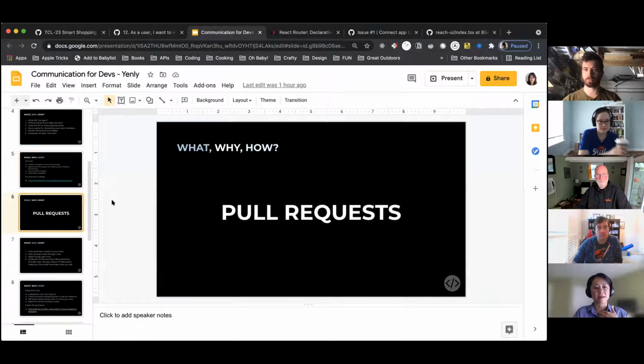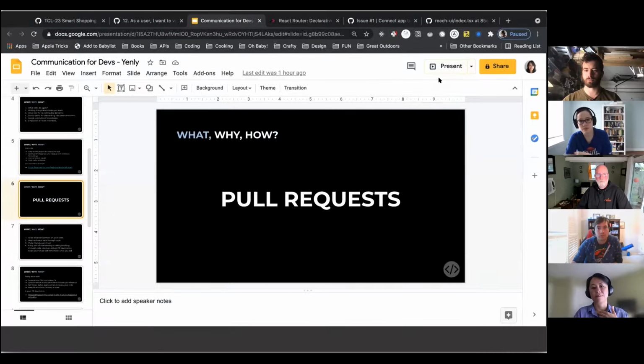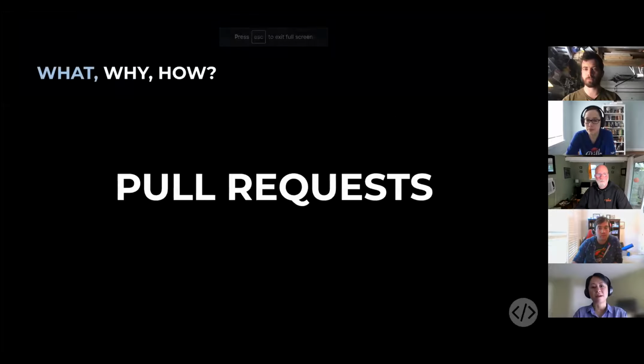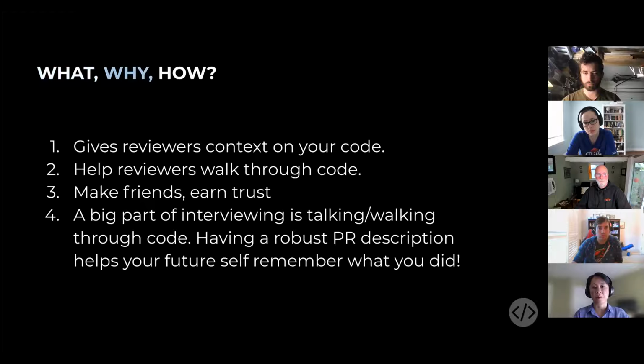Let's see, so going back to the presentation, the other part in how we communicate is through our pull requests. So this one is especially essential and important because pull requests are how we get our code to production. And in other situations, it's also when you're working on big feature branches that, let's say, multiple teams are pushing to that feature branch, and then from that feature branch, it needs to go to main. So there's different ways of getting to production. It's important. So for pull requests, why we want to give reviewers context on your code, right?